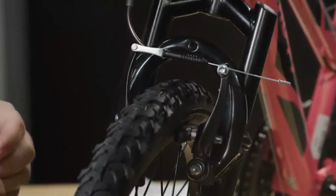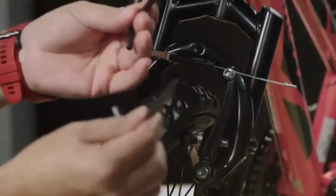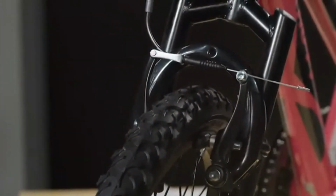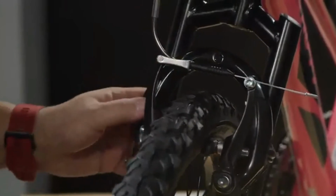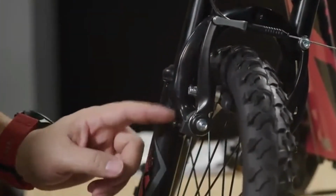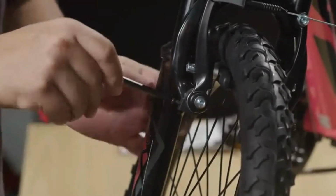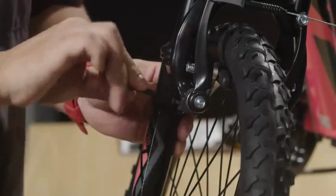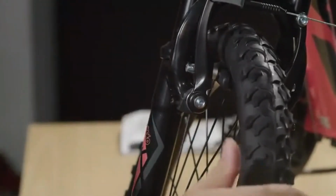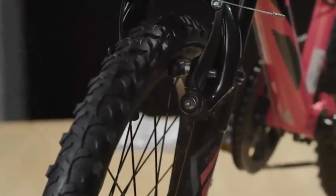For this, you'll need a Phillips head screwdriver. And once again, you did have one come in your kit on both of the Allen wrenches included. So what we're going to do is increase tension on the spring by screwing in the Phillips head screw on the side that's not moving. So we'll give this a full turn or 2 half turns and test again.